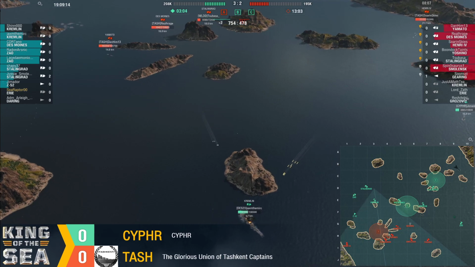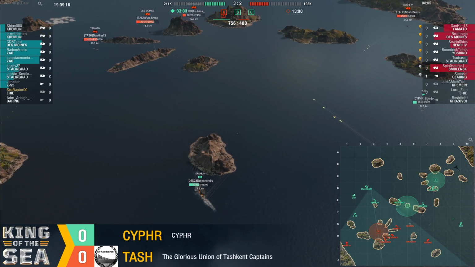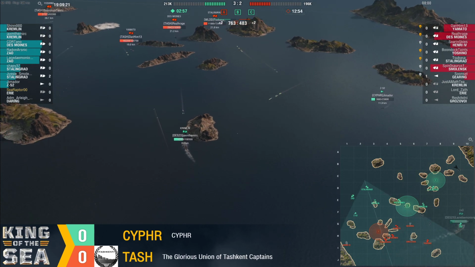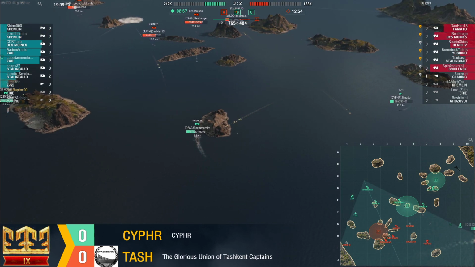12 minutes gone. CYPHR looking like they're in the driver's seat of this map. Up a ship and a cap. Up nearly 300 points here on Shards.